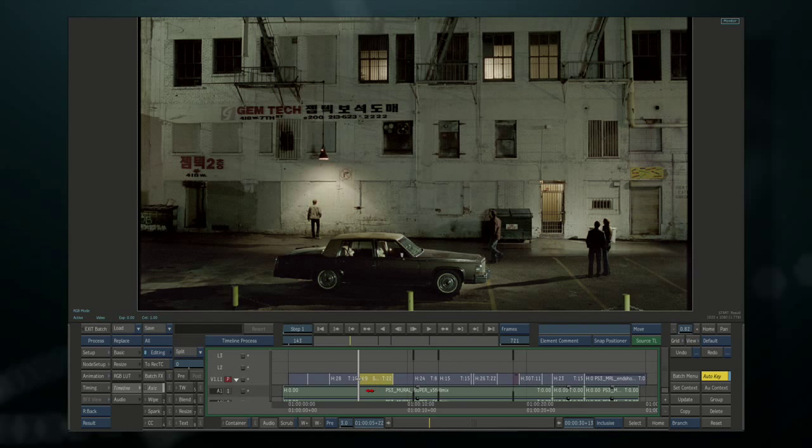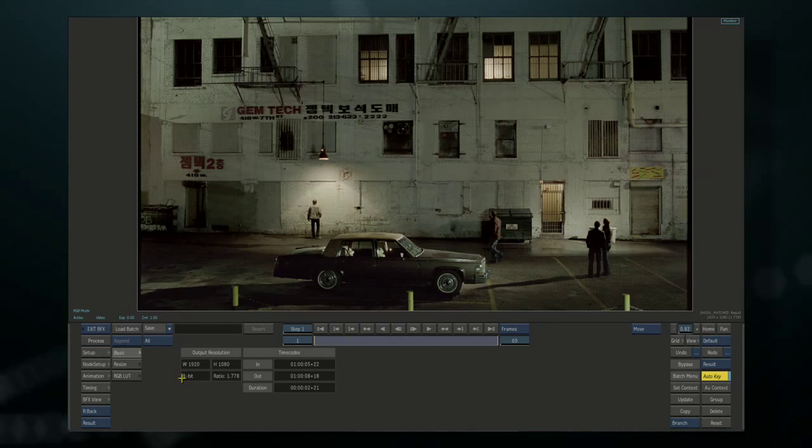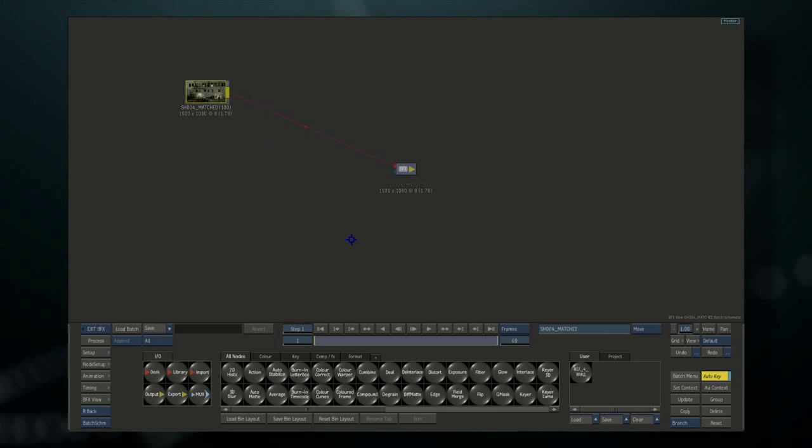I want to work on this shot, but let's say I don't really want to work directly on this segment. I may want to do different versions. So what I'll do this time is work vertically by copying up the base layer above, and working on this layer will allow me to always go back to the original if I need to. So I'll just copy that up and go back into the batch effects to start creating a composite.